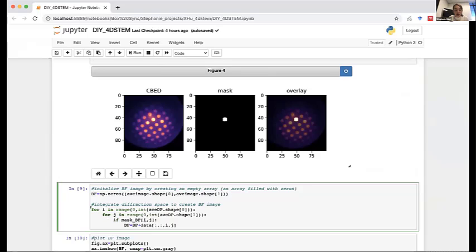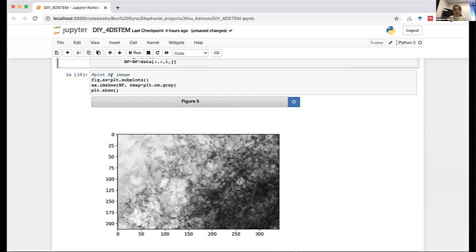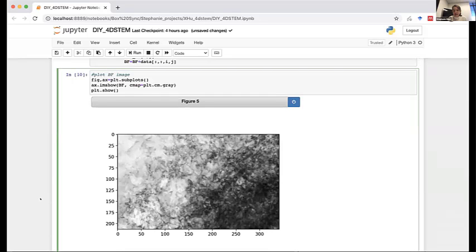And then I'm going to use two for loops. This is why it was so good that we cropped before, to run through all of diffraction space. And wherever my mask is true, I'm going to add that into my image. So what I'm doing is basically integrating this masked area, and I end up with an image that looks like this. This is my bright field image. And as you can see, this is a lot nicer than the virtual image we collected before. We can start to see some of the interesting features in this material, whether it's dislocations or different things going on in the matrix.